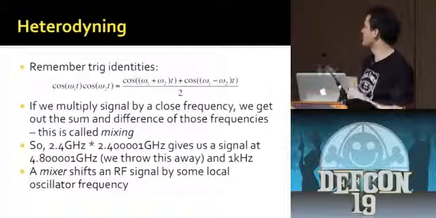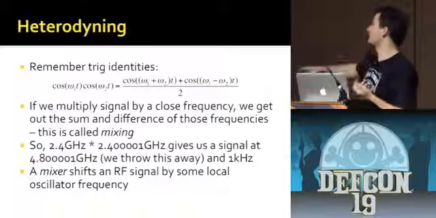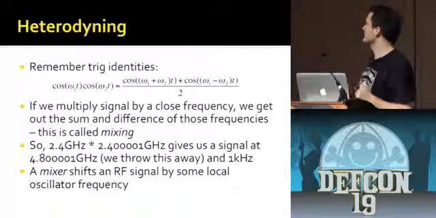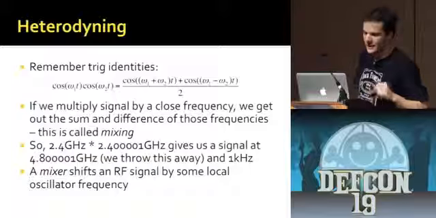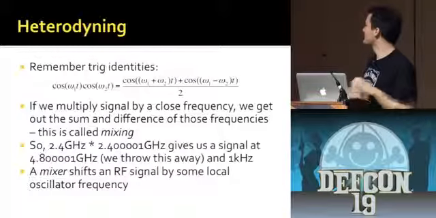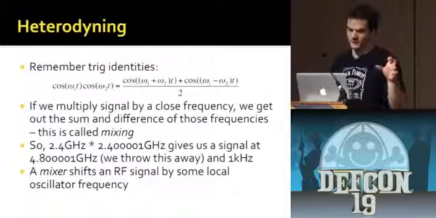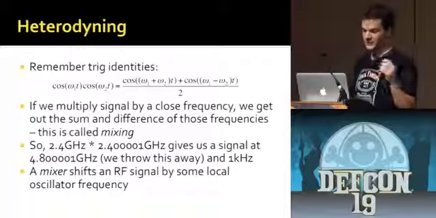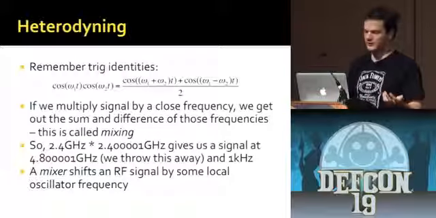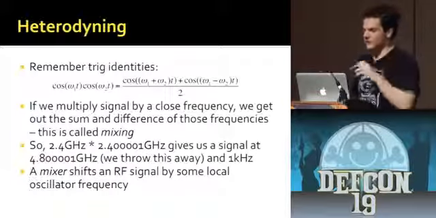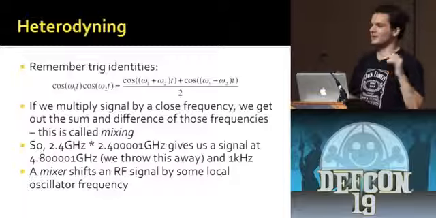As an example, if you take your 2.4 gigahertz Wi-Fi signal and you mix that with something that's very slightly higher, this is 2.400001 gigahertz, then you get something at about 4.8 gigahertz, which you don't really care about because I don't really need it. And you get something at 1 kilohertz, which is actually a lot more interesting. I can measure very precisely what the frequency of that second signal is if I'm very good at measuring the first one, because they're really close to each other. And I can get this 1 kilohertz resolution, for instance. That's pretty useful. So there's a device called a mixer, which basically multiplies some known signal with your unknown signal, and it shifts it in frequency. And that's just magical. That's how radio is possible.